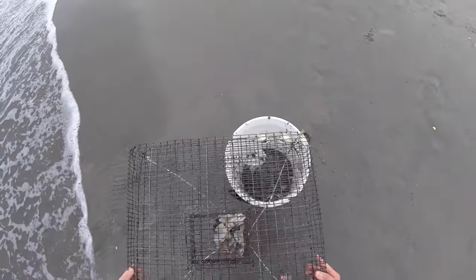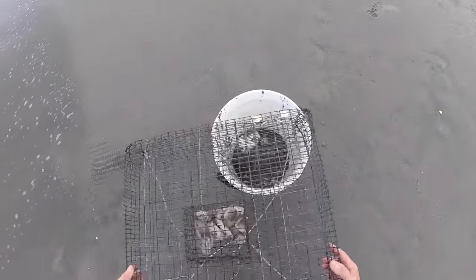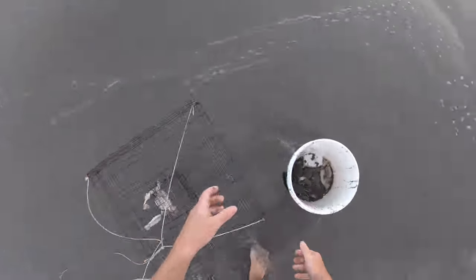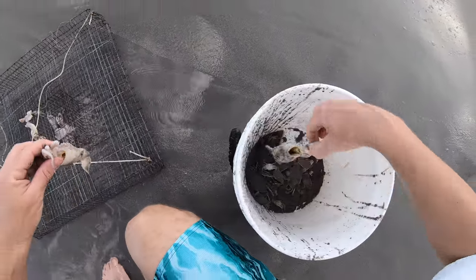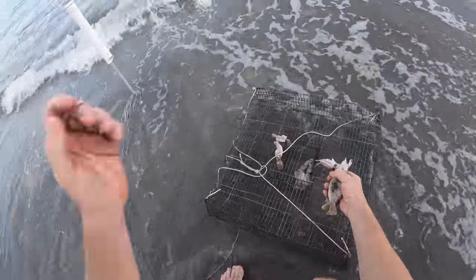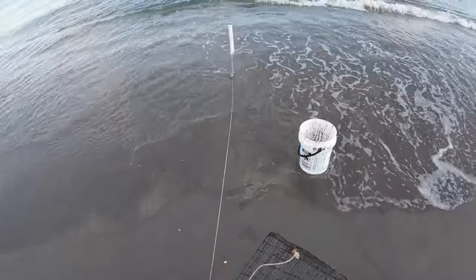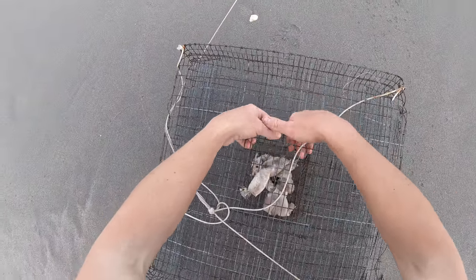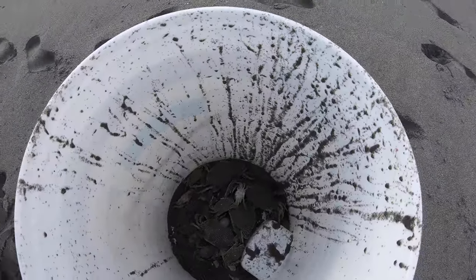I didn't get big ones, but I found the mother load of babies. We got a ton of little ones in the trap right now. Careful getting them out. Get in there. There we go. Climb on in there, join your friends. We almost lost our squid. That's not good. I'm shaking the trap too much. And our squid was getting away. Get back in there. Looks like this is a pretty decent little spot to get these babies in.